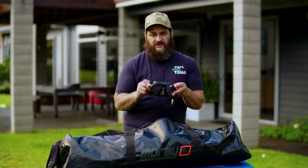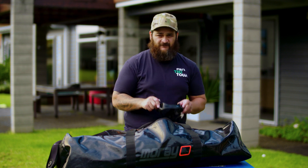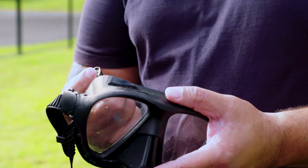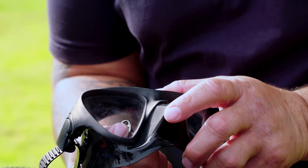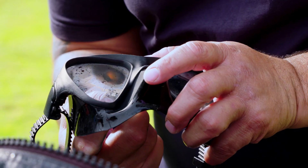Basically it's just to try and get the silicone off on the inside so that your mask doesn't fog up and you have a mean dive, not a shetere one. This is what I learnt — to burn the silicone off from the boys at Ocean Hunter — just to stop it from fogging up.